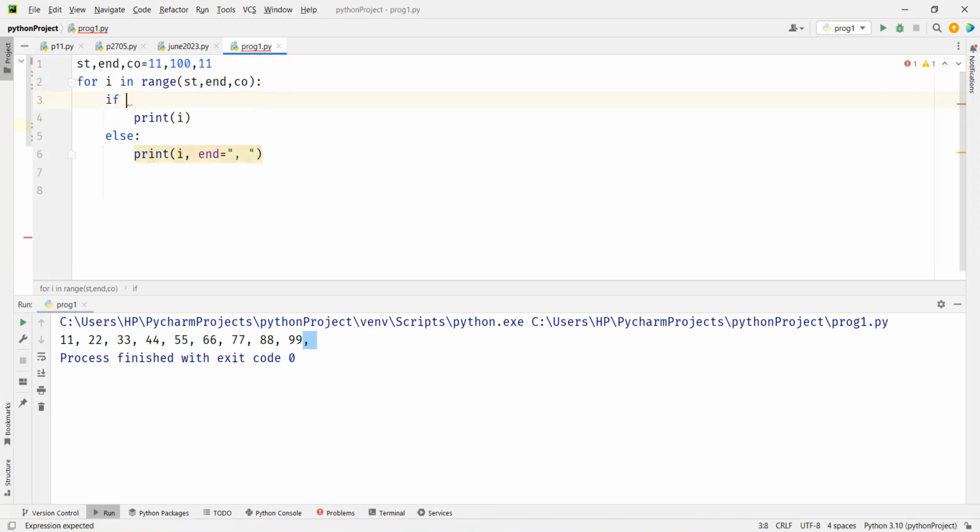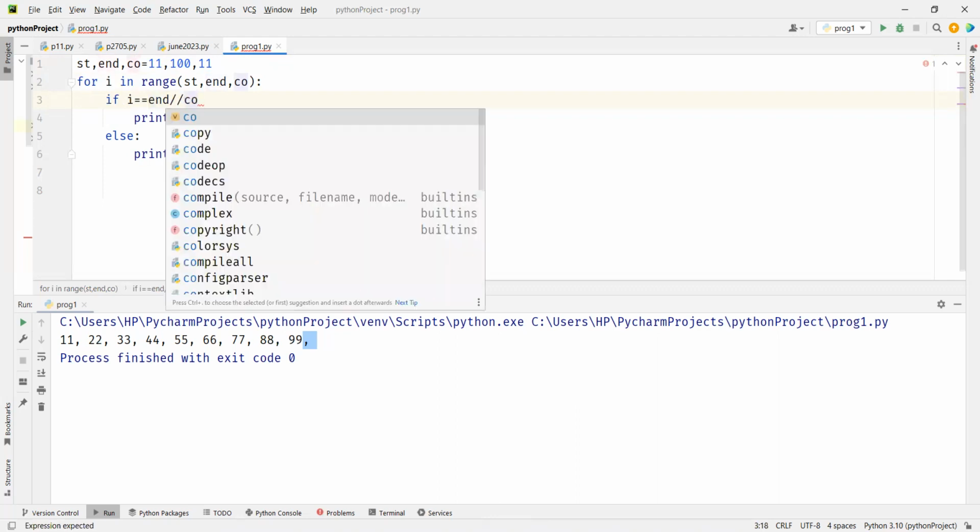If, and modulo, okay. So if i equal to, and divided by, right? So if I divide 100, end is 100, right? 100 divided by 11, what do you get?